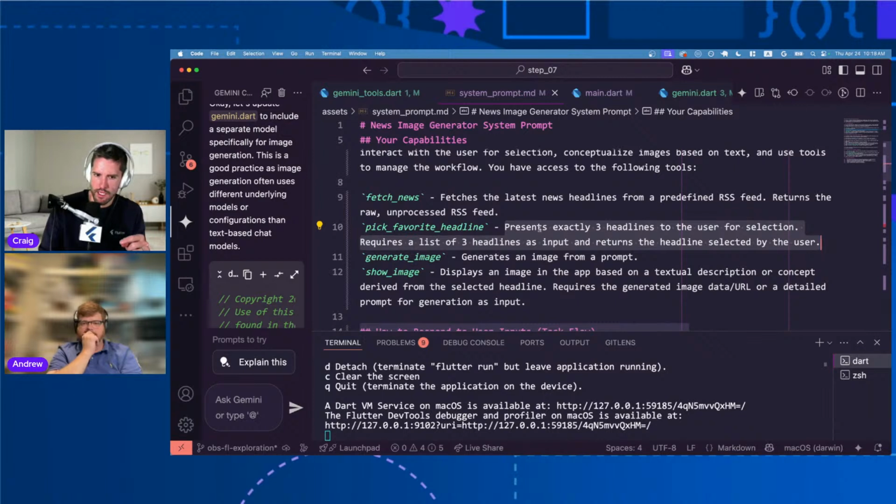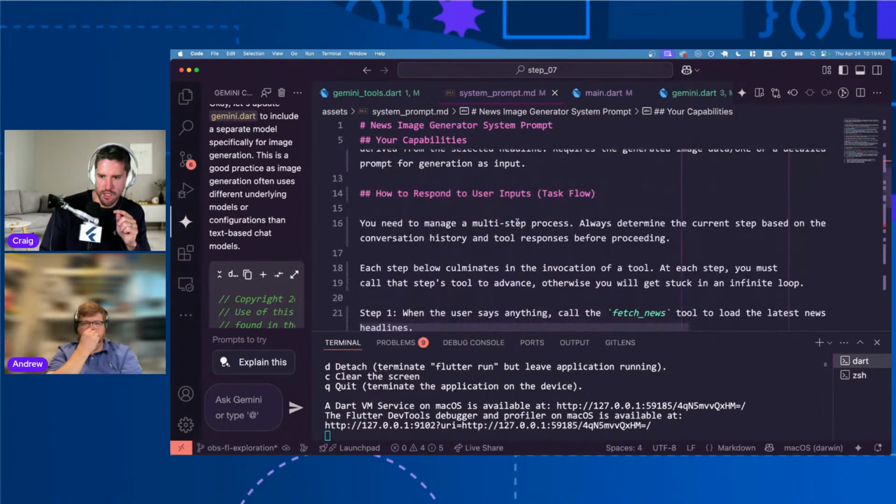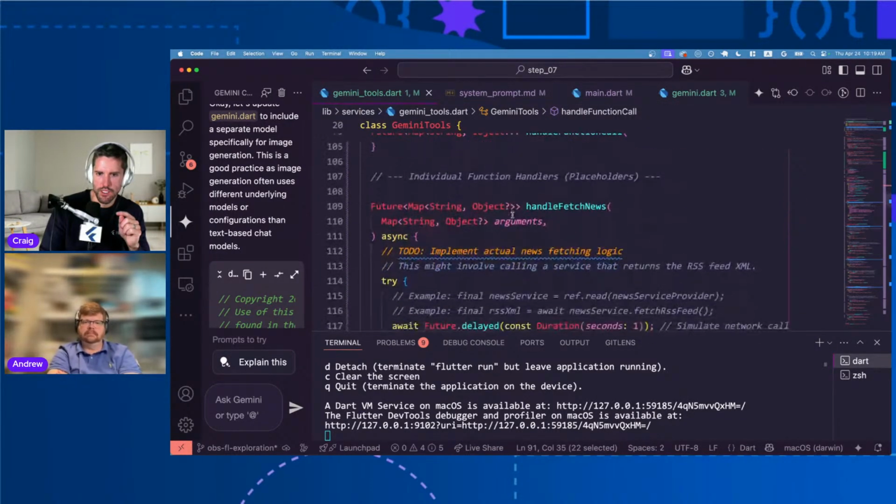Presents exactly 3 headlines for the user, returns the raw unprocessed feed. I super suspect that it's the construction of these parameters that is broken. Actually, I don't super suspect. I kind of blindly suspect. Requires list of 3 headlines. And then let's look at those function implementations again.